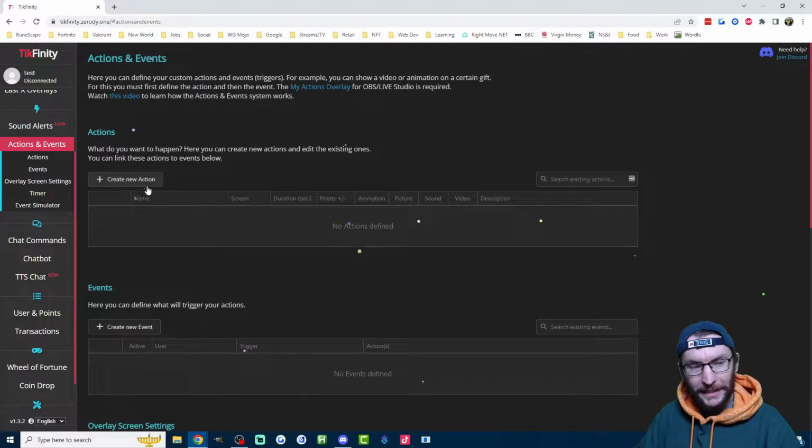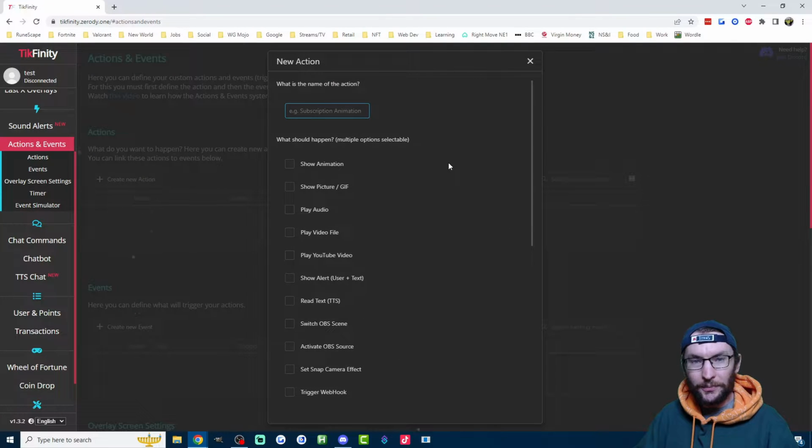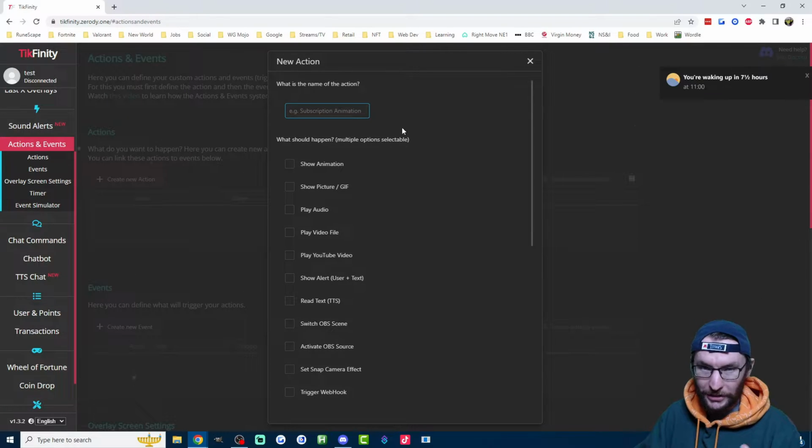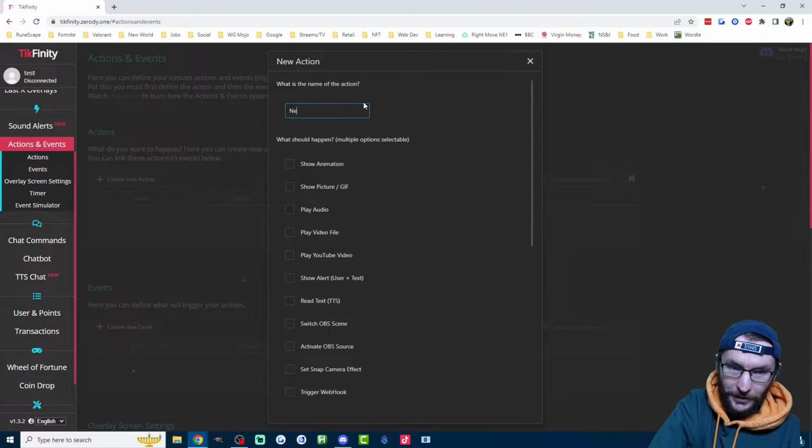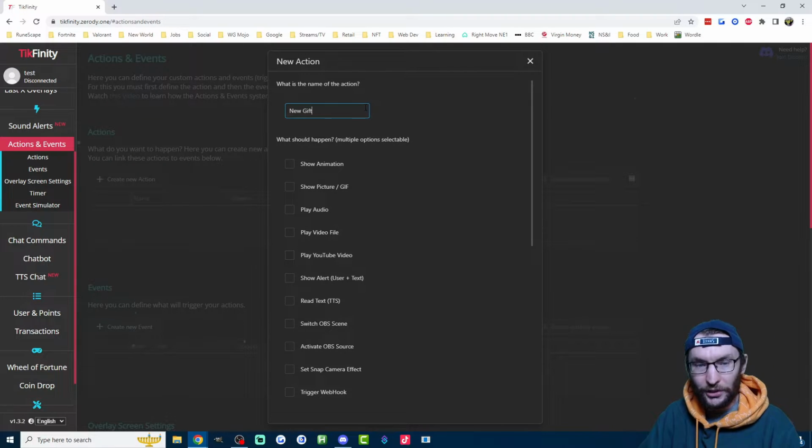So let's start on the Actions section here, and we'll look at how to make an alert for a new follower, a new subscriber, and a generic gift one. And later on, we'll focus on making it more specific. So for example, they can control your game or they can play sounds, but we'll focus on a generic gift one for now. So firstly, in this box, you would just type new follower, new gifter, something like that. So I'll just type new gift, but I will show you what to do for followers and subs as well.